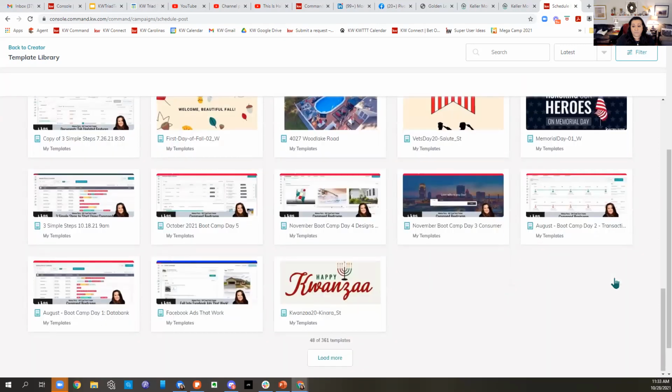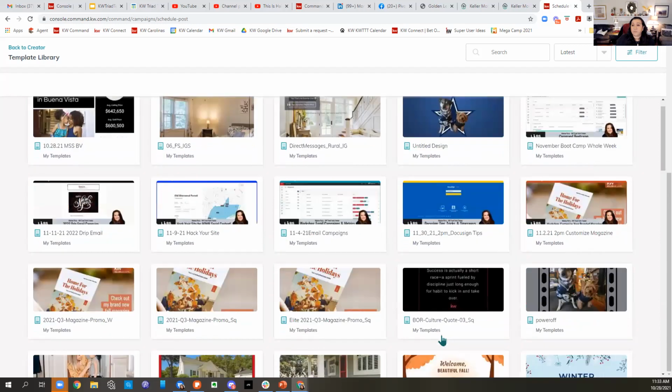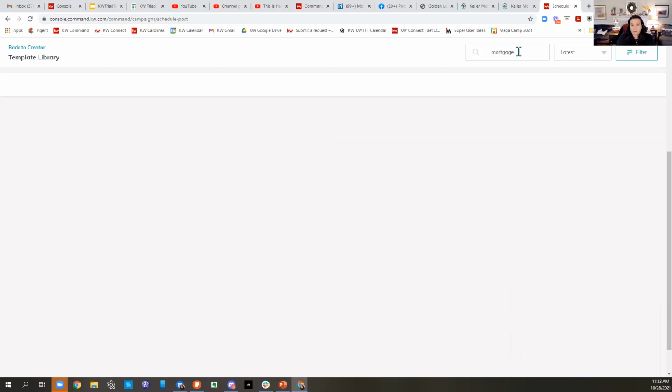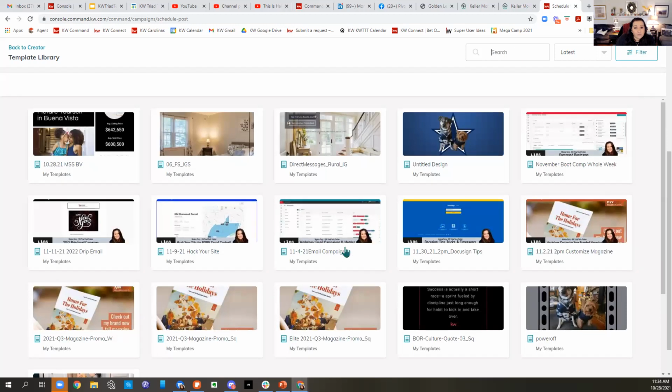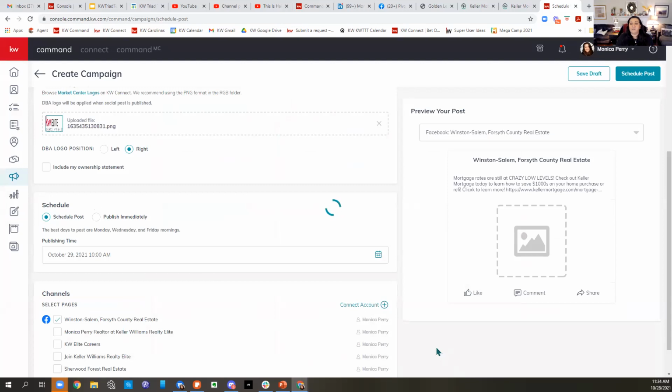I make lots of designs, which is again why it is important to rename. Save this Keller Mortgage. Probably didn't follow my own rule. All right, we're going to pretend this is my Keller Mortgage image. You would have made one in designs. I should have just made one and saved it fresh, so it would have been there.